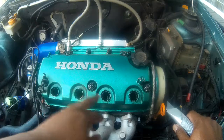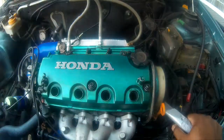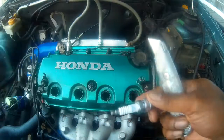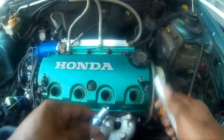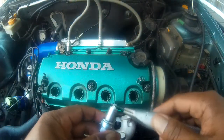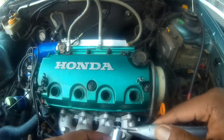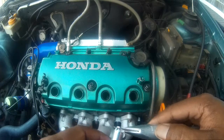So I already gapped these two. Even that one, I just tapped it a bit. Here's a brand new one. Let's see how it looks. It's also snug, but just a little bit of space on top.